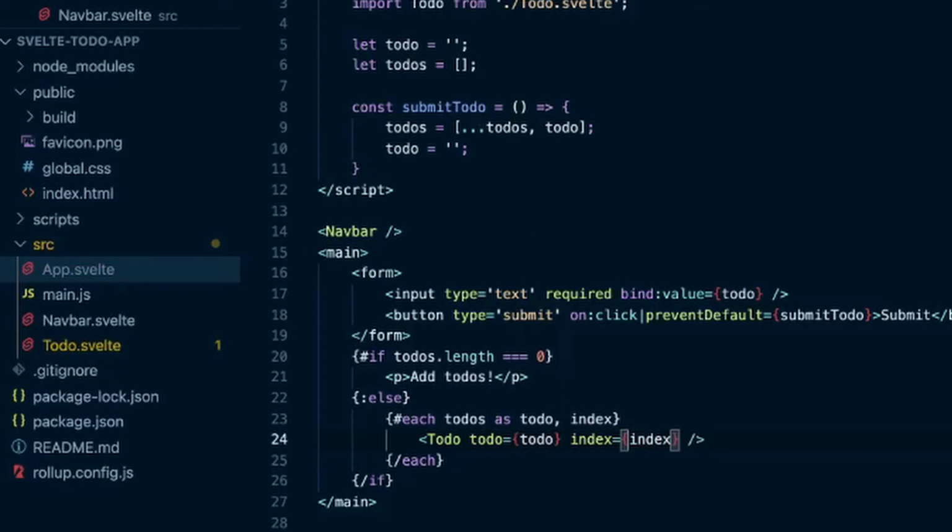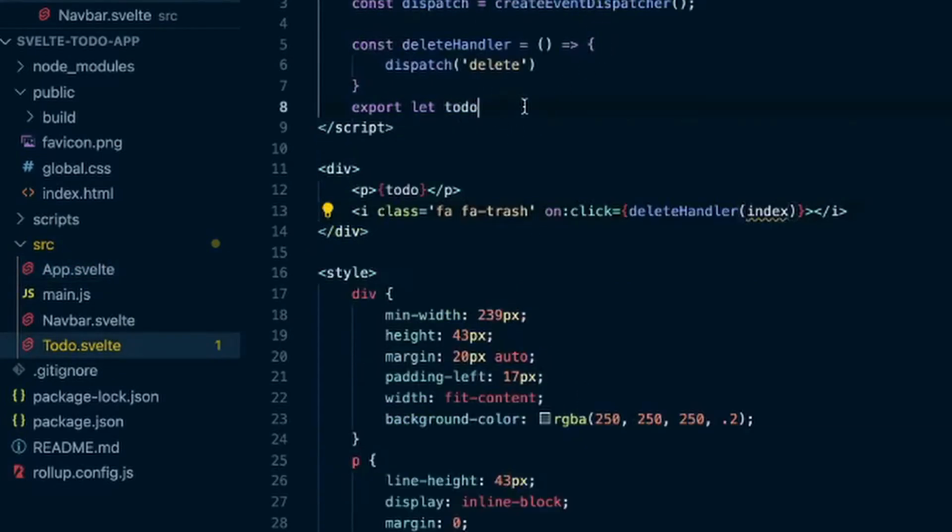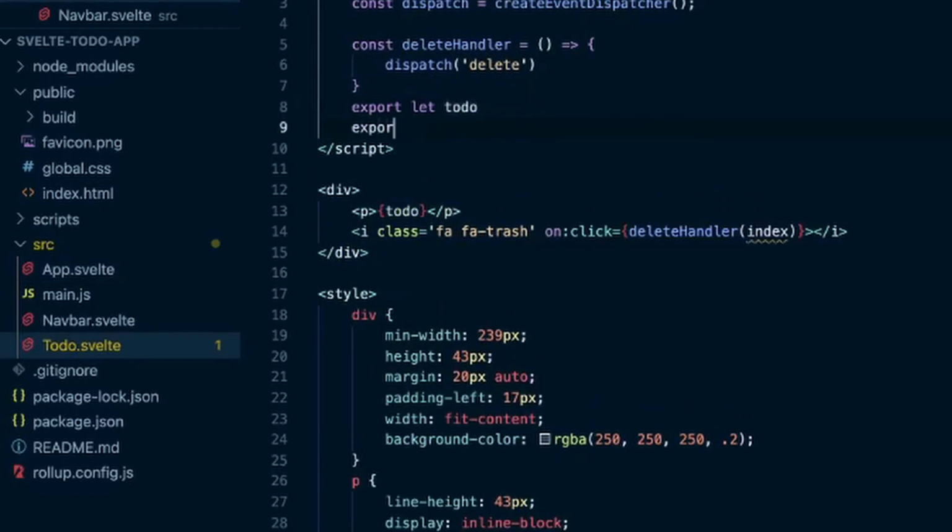And then back in our to-do, we'll do that export let index. And now that index variable here is what we're using here, that we're sending into the delete handler. So we'll bring that in here.